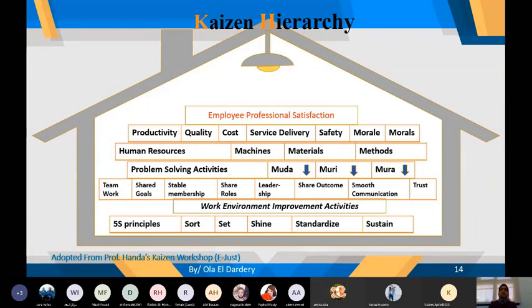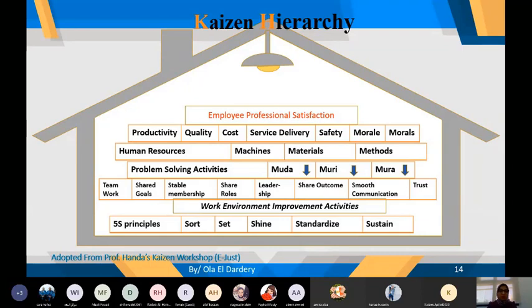All right. So now we have, on top of that, if we achieved all those steps: the 5S, the second step, which is teamwork, the third step, organization-wide Kaizen, which is solving the problem by reducing the waste and the irregularities and irrelevance. And then we have human resources, and we focused on the machines, the material, the methods, and so on. And then after that, we come to balancing the managerial targets, which are productivity, quality, cost, service, delivery, and safety, moral, and morale.